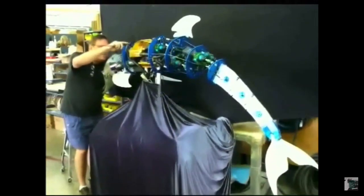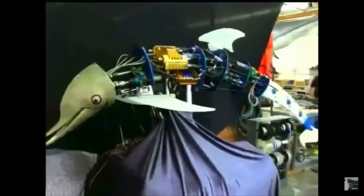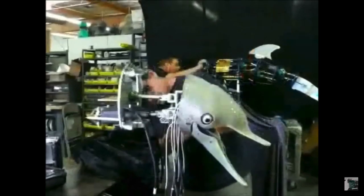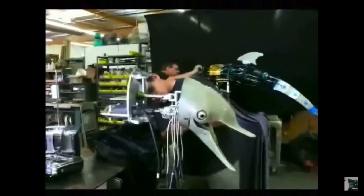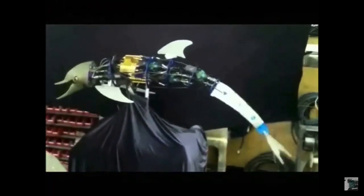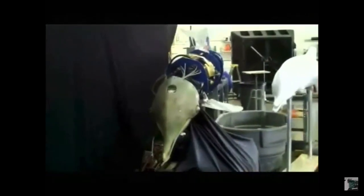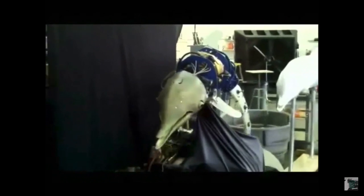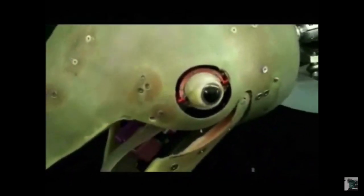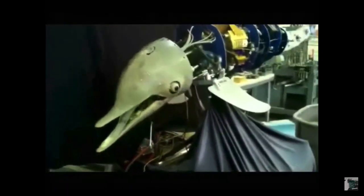We had the artists come in and try to make it look like a real dolphin. We're really tinkering around with the robotic effects — we have some eye movement added in there. Right now it kind of looks freaky because it doesn't have the full skin on there, but we're really trying to work on the mechanics first, then we'll combine that with the artist-made skin to try to create the most realistic dolphin we can and the best dolphin experience possible. We think the Robo Dolphin is really going to be a very popular thing in the coming years.